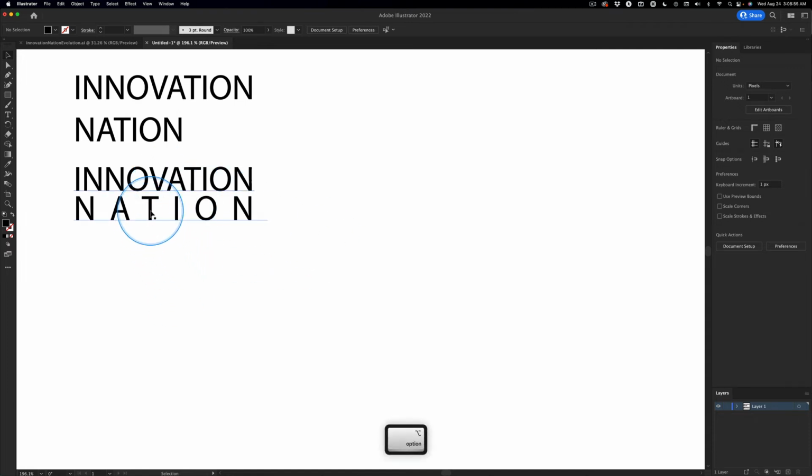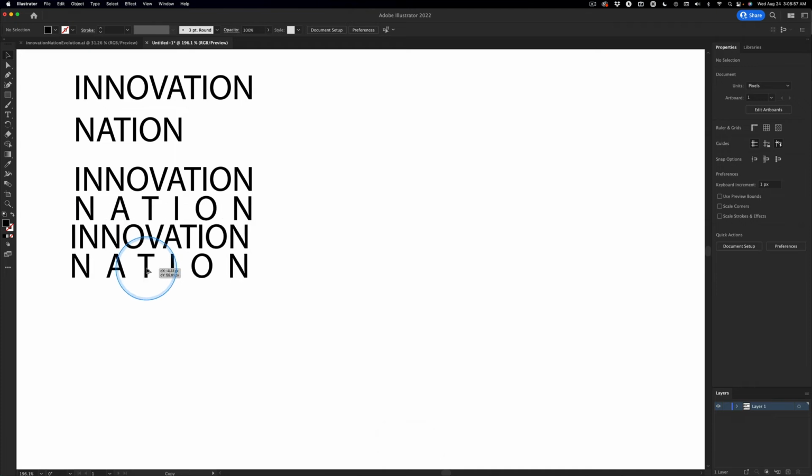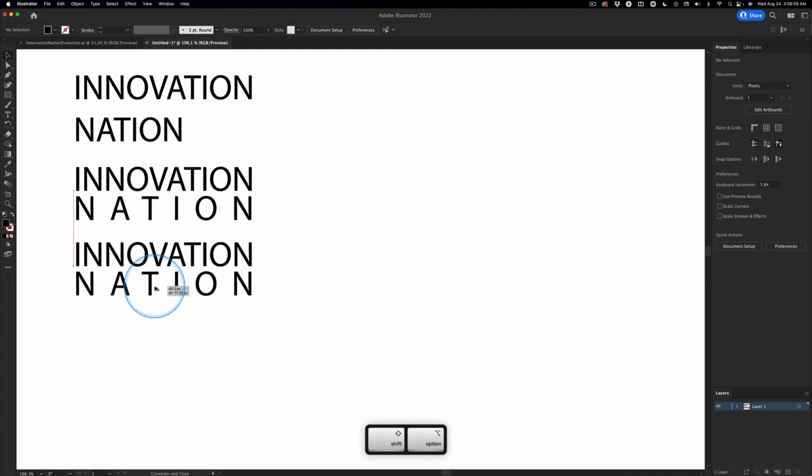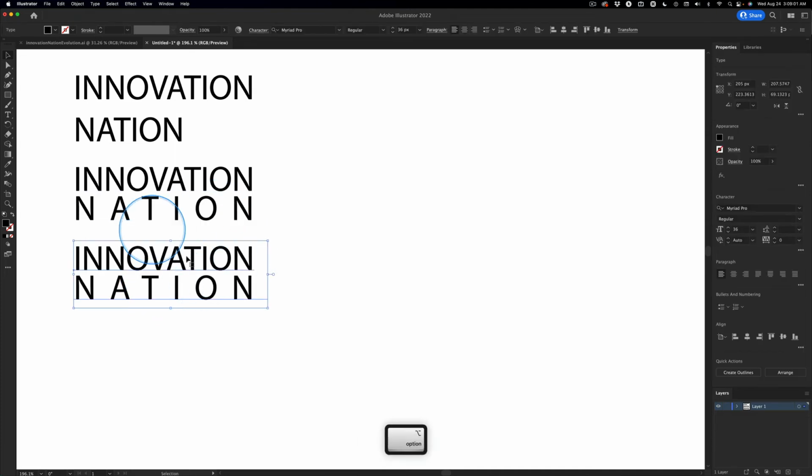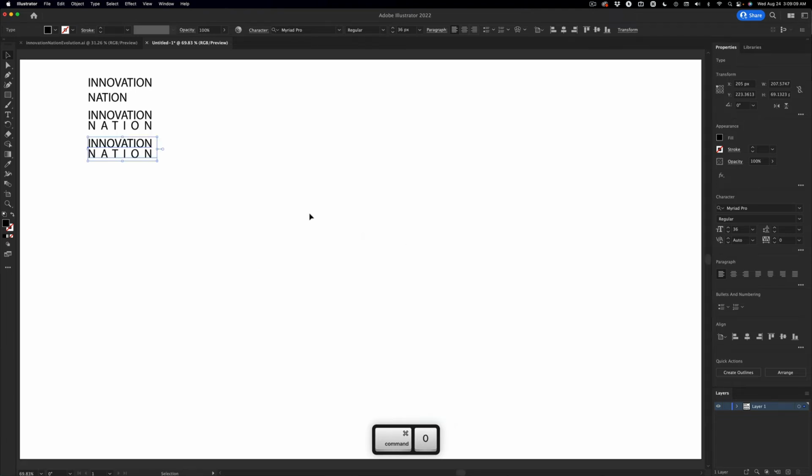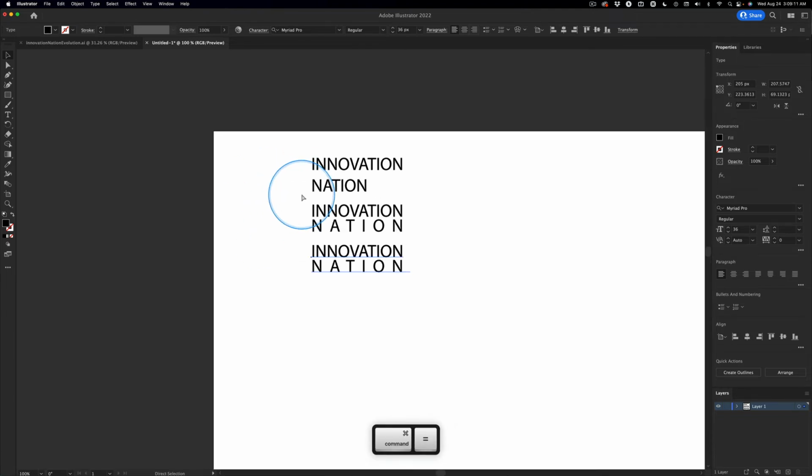You keep holding down Option, dragging out a copy, hold Shift so it's constrained, and drop it and keep working. And then instead of fiddling with zooming out, if you hit Command 0 takes you to full screen. Command plus zooms in depending upon what you have selected. And you may say that's easier than remembering holding down spacebar and Command, but no.